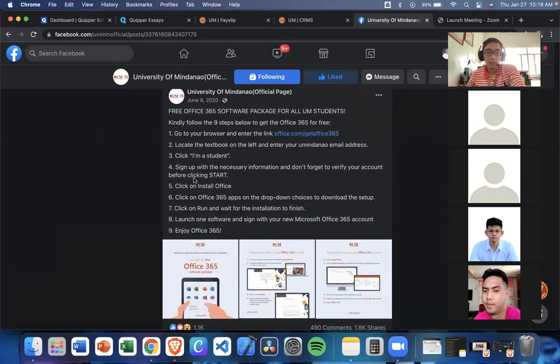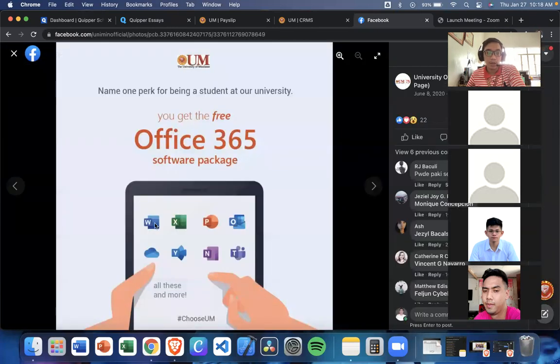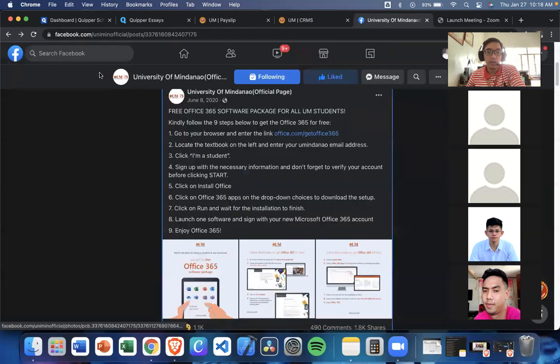The package includes Microsoft Word, Excel, PowerPoint, Outlook, the Microsoft Cloud, and especially Microsoft Teams, the one that we will use for today.